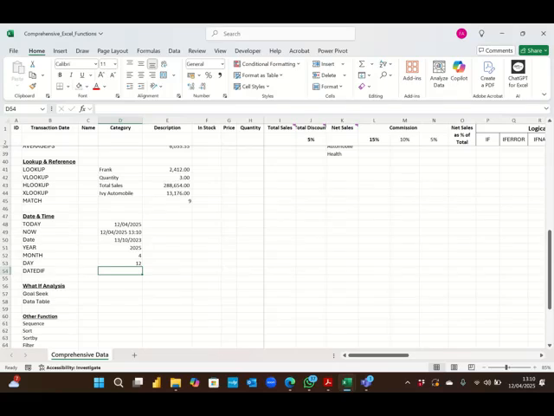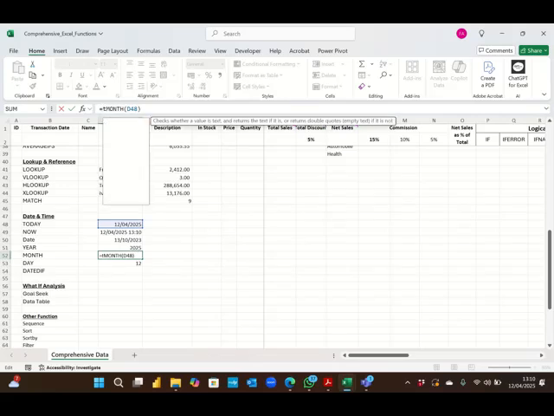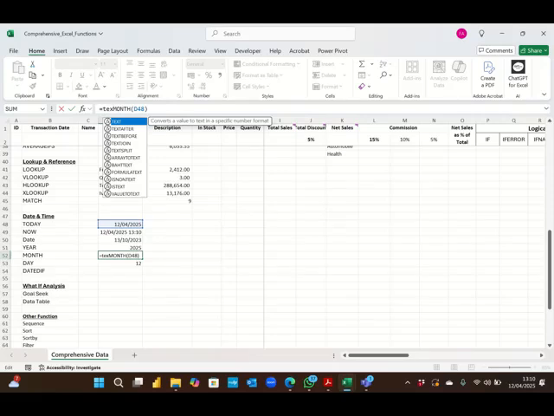Now, this is showing 4. But did you know that, okay, it is 4 in this, but I want it to return either January, February, March, April, May, June? What do I need to do? I just need to introduce something to the function, which is known as TEXT. You come before the MONTH and put TEXT.